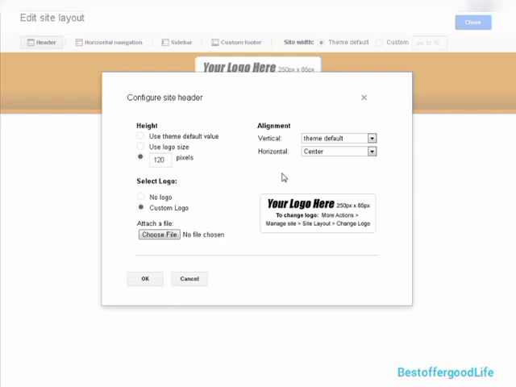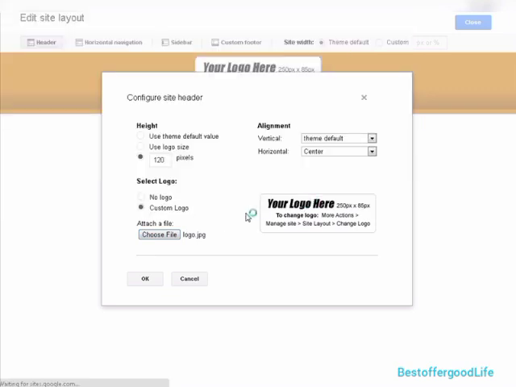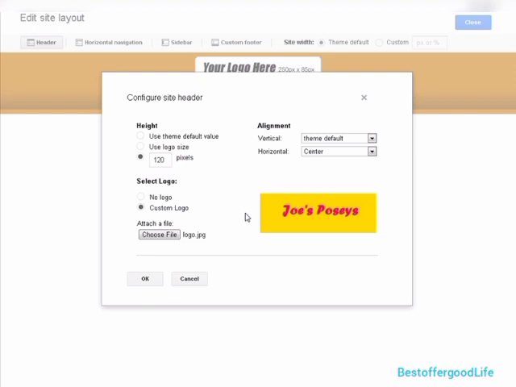Okay, so what we can do now is change the logo. So if we click here, choose a file, and then we navigate to where it is, and we want to take the JPEG one here. It's open. And there, our logo is now on the site. Now there's other things you can do here.